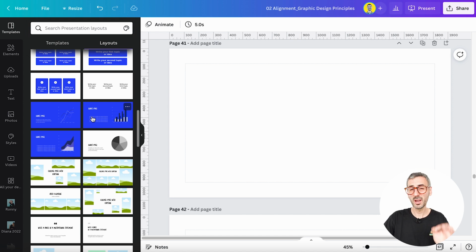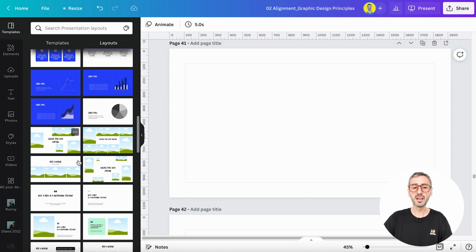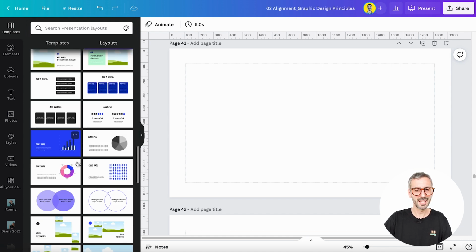I very regularly use these layouts when I create decks for our tutorials, for example. So I would encourage you to have a look at these layouts. Just remember that for now, they only exist in the presentation doc type. And one of the reasons why you use a specific layout is to actually create that structure, right? To lead the eye of the viewer in a specific path.